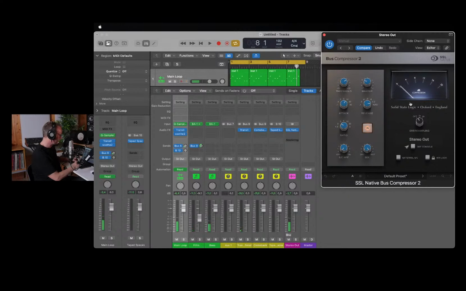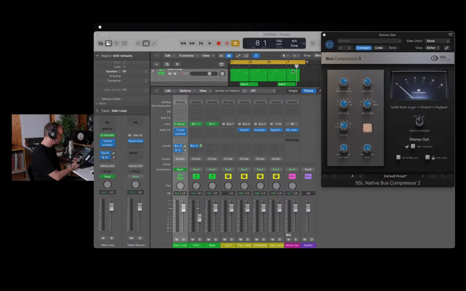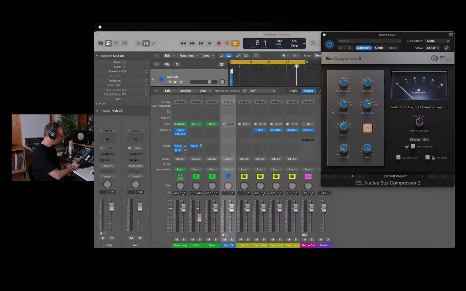I'll just check if I have some samples. I'll just drag in a really simple drum. We'll just drag it in like an audio file like that, and a snare, just to get the point across.